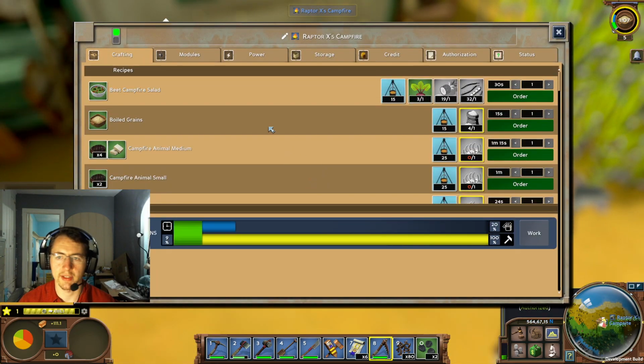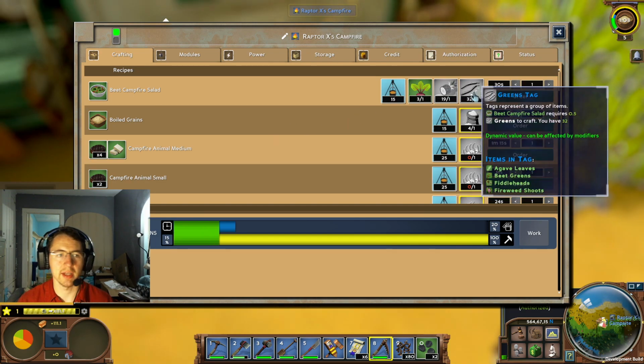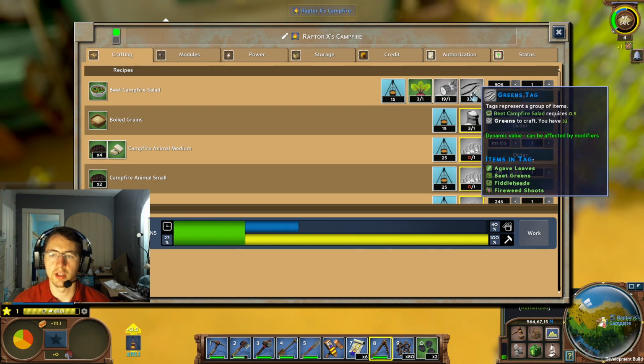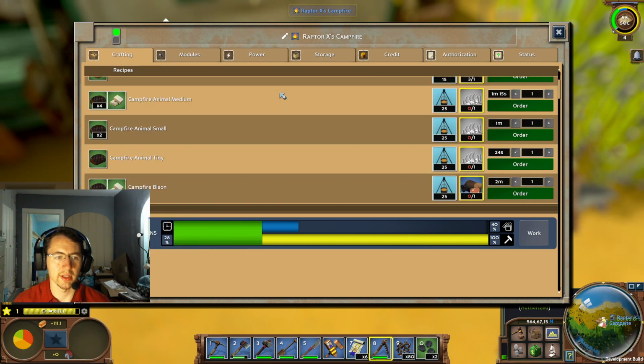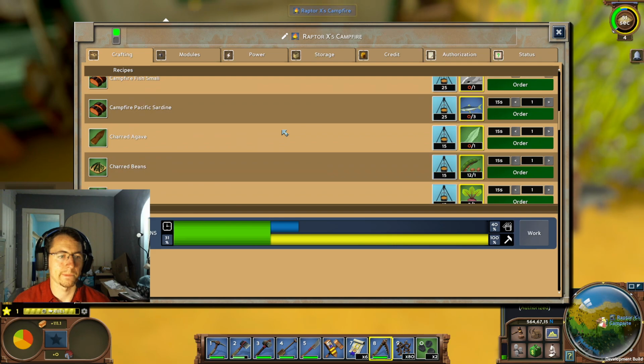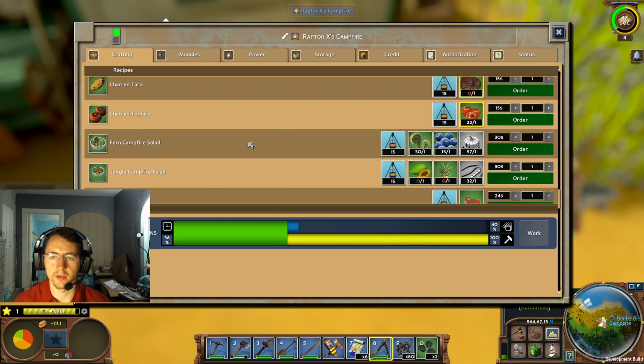So we'll start to see some of those beet campfire salads. Now that's another nice thing. These beet campfire salads have been changed, so it just needs greens, not beet. Beet greens specifically, which is going to make quite a difference because that was always a difficult thing to get, the beet greens. So I'm very much looking forward to that.